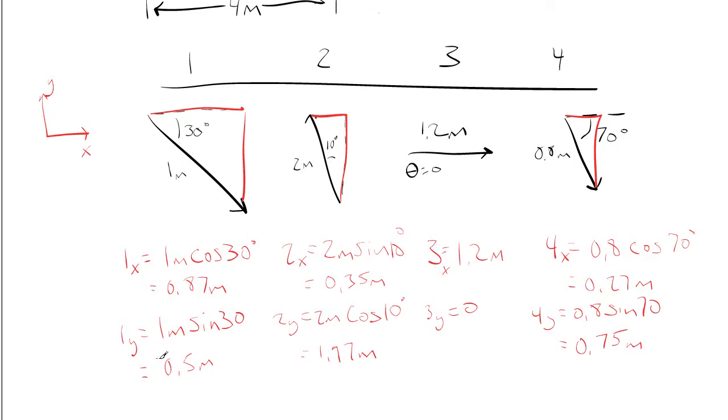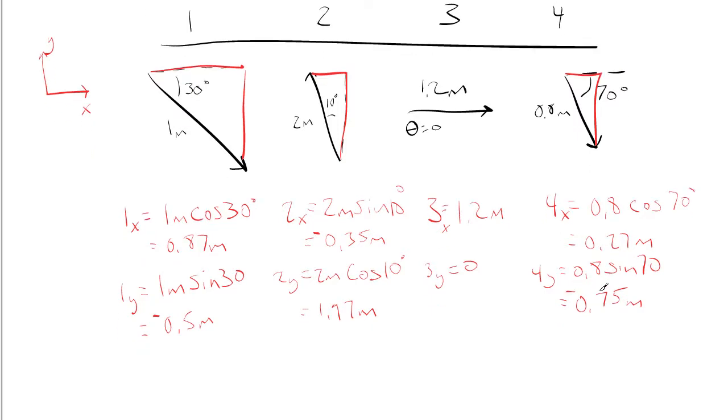All right, the second one, my x, now here my vector is going a little bit to the left, so the negative sign goes on the x component this time. The y component, we're pointing up, so that's positive. These guys are both positive, or 0 is 0. And then finally with number 4, my x direction is positive. My y direction is negative once again.